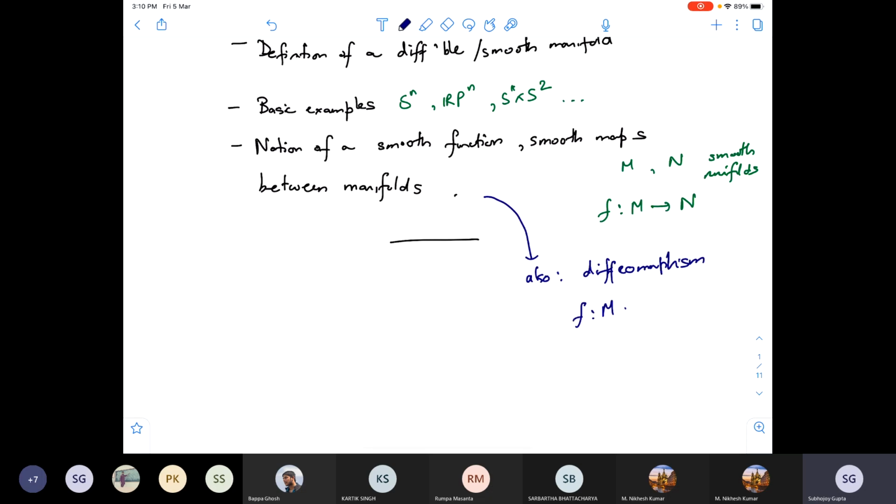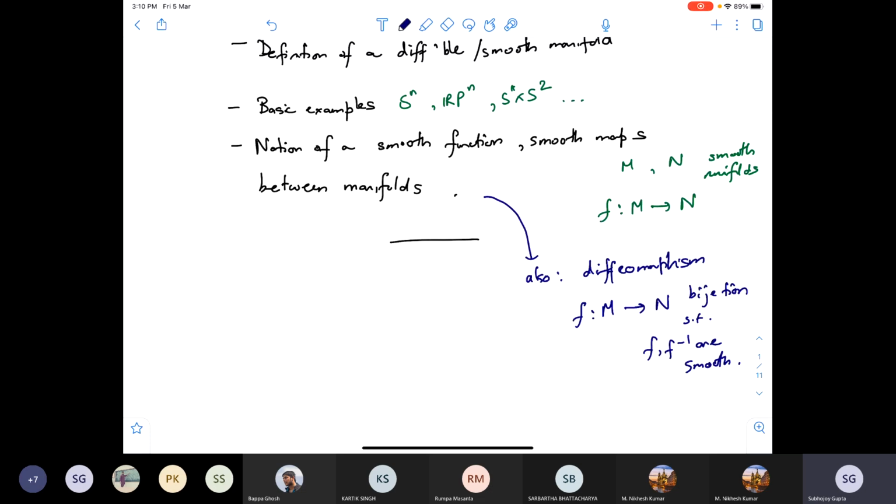It's a homeomorphism; the way I defined it, it's a bijection, but also such that F and F inverse are smooth, right?